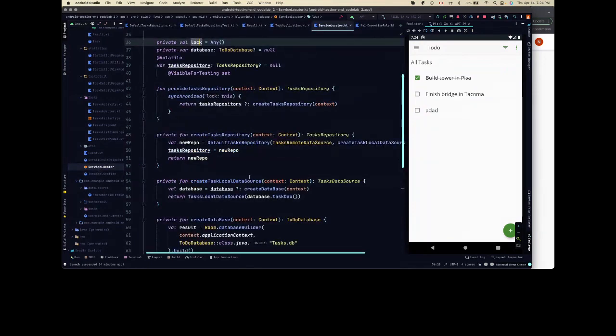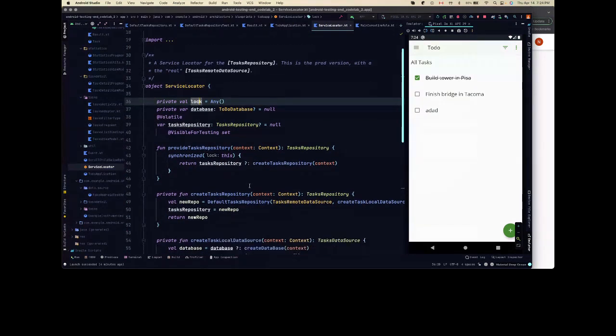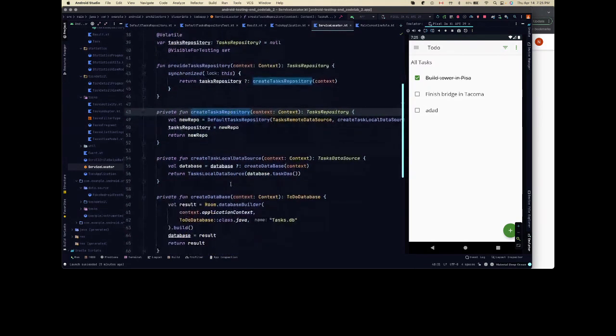And then they have a service locator. This is because in this lab we are not using dependency injection like Hilt or Dagger or Koin, but here they are using a service locator to provide different objects or dependencies to view models or wherever they want. So in this case, it provides the task repository, then create repository.